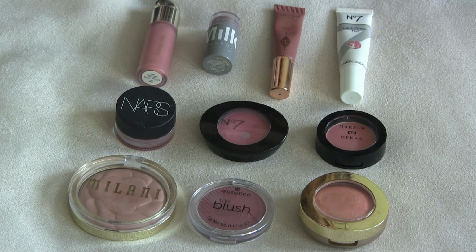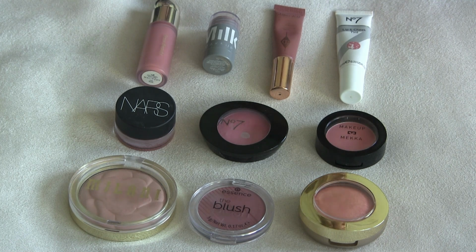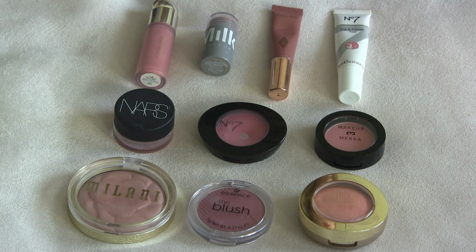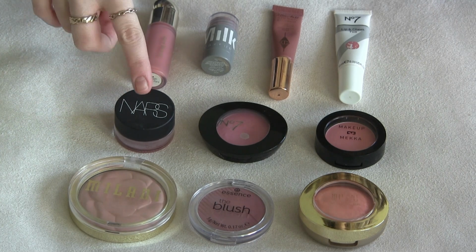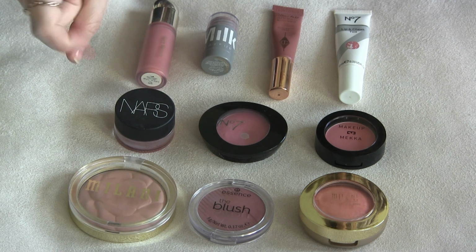Most of these blushes are not too old. This one is getting pretty old, and this one is getting pretty old, and this one is getting pretty old. But other than that, actually, let me just check the age on these. Yeah, I'm a little bit on the fence about this one because this was a hand-me-down. I got it in 2022, but she has had it for a while longer. She couldn't remember how long, so it's probably getting a little bit too old. I do remember last time I wore it just a few weeks ago, I thought it was a little bit difficult to work with, but I'm on the fence about this one.